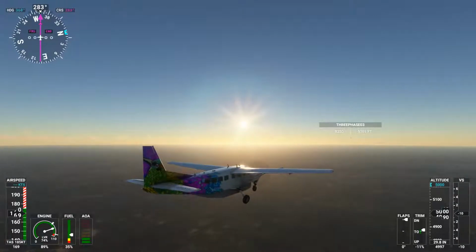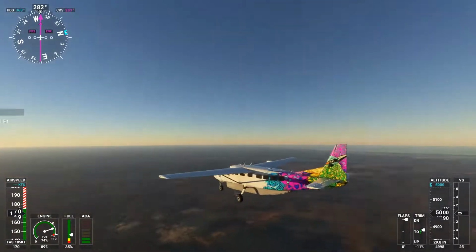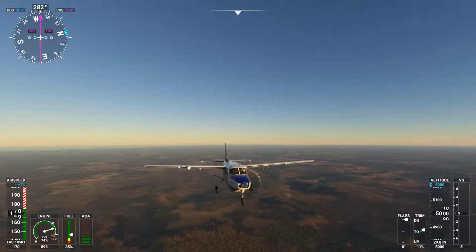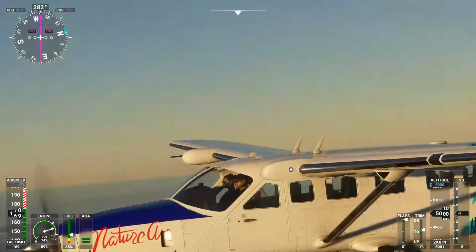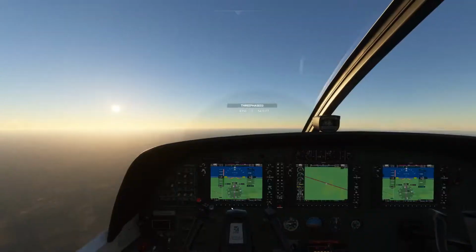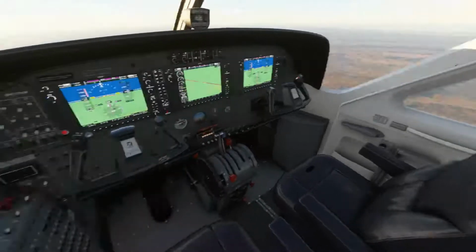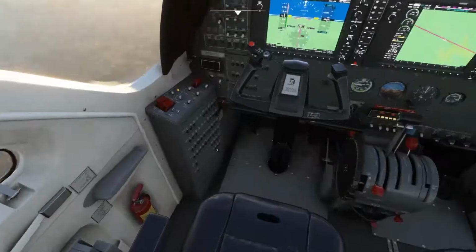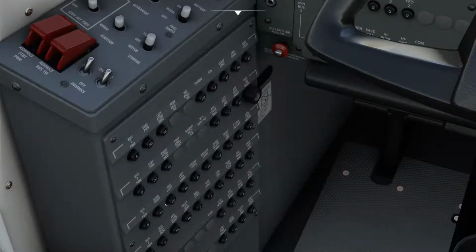But no, seriously, I looked, and there is somebody bringing a particular plane out that has a co-pilot in the seat, and it is the same lady that I have here. But when you're inside the plane, you can see her. So I don't know what they've done to do that, or whether it's part of the plane that's coming out. When you're inside and you go and have a look at them, they're sitting there, which is exactly what I want. I want to be able to have a body here. Like when we get VR, I want to be able to look down here. If I need to press any of these things and I zoom in, well, make the knee move over, make the leg get out of the way, make the leg invisible just while I zoom in to punch in some of my fuses.